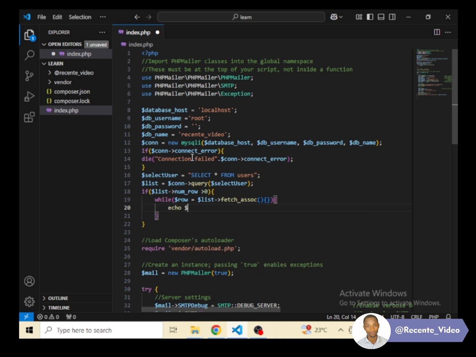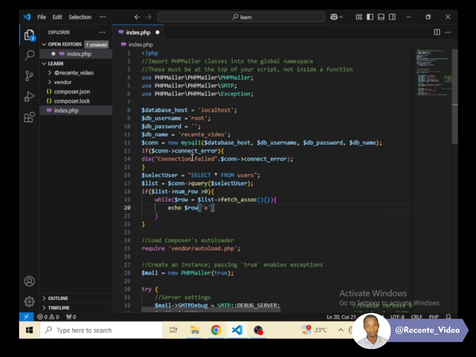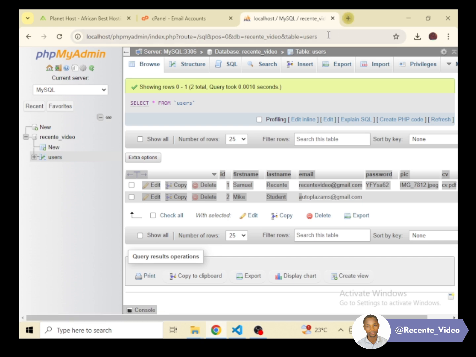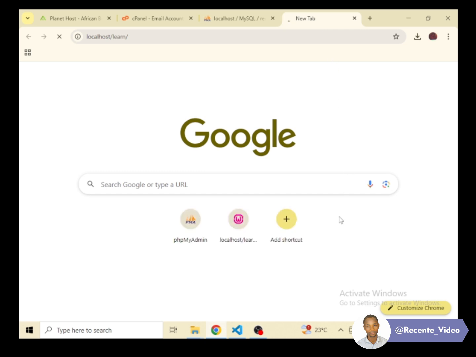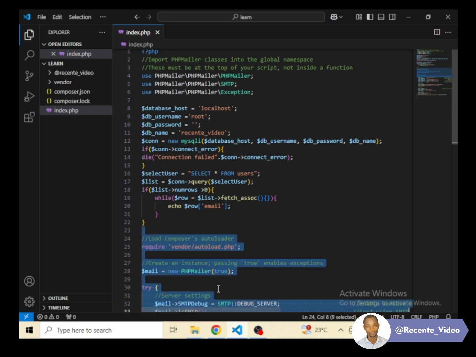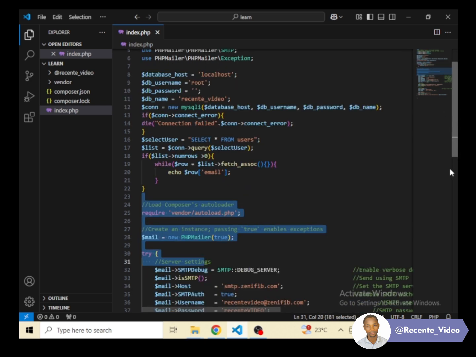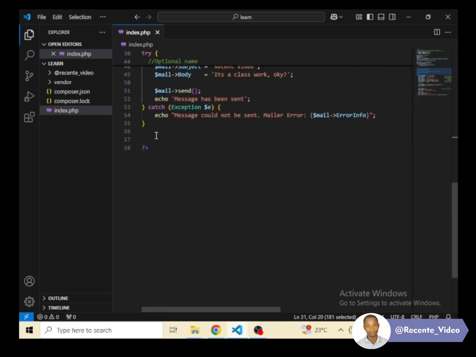So now we're going to echo the email. So now let's go to our learn folder, which is my project folder, and let's cut this out first in order to be able to view the email.